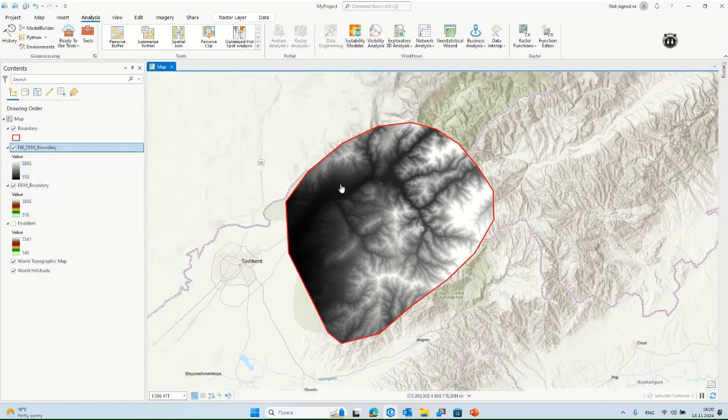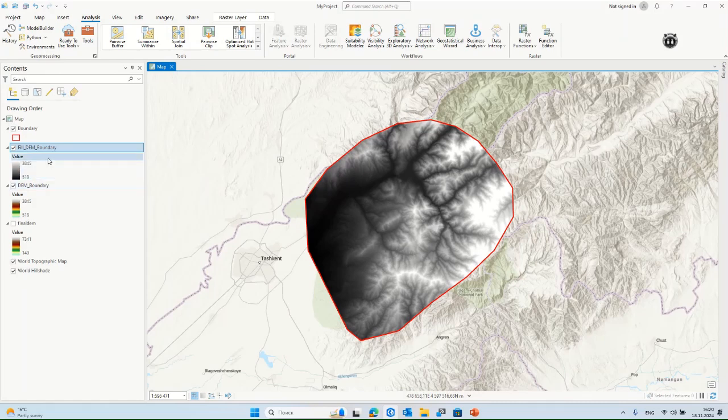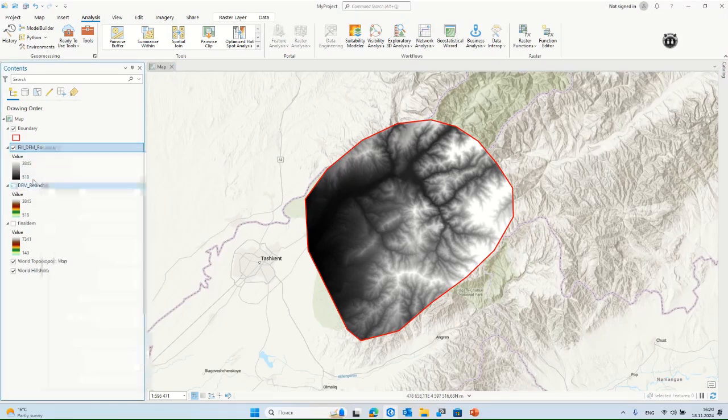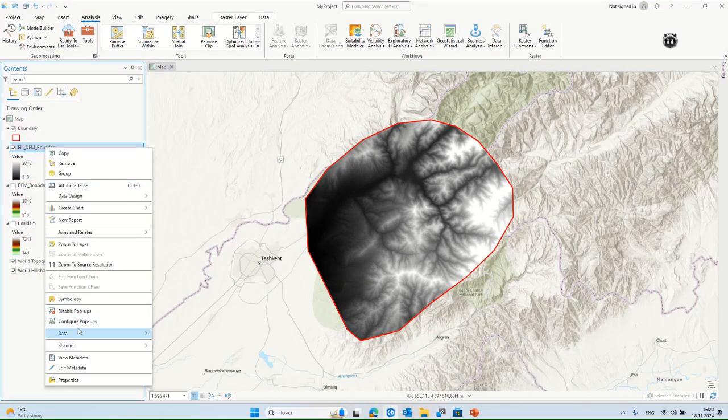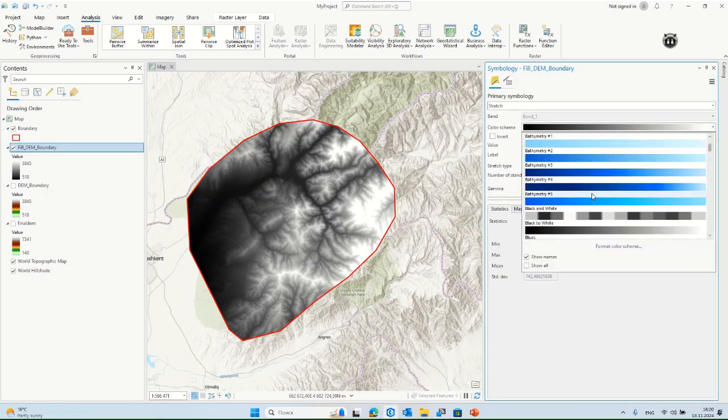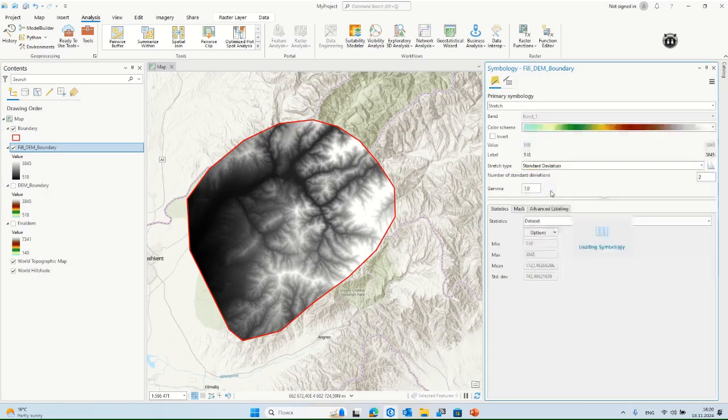That means in my DEM boundary there is no null data or sink data. This is good. So I turn off the DEM boundary, and from now I will use fill DEM boundary. Again the symbology, I repeat the same thing. This is the elevation.